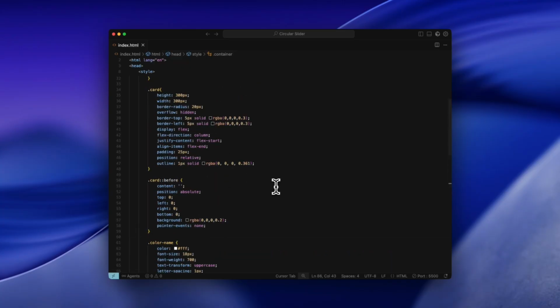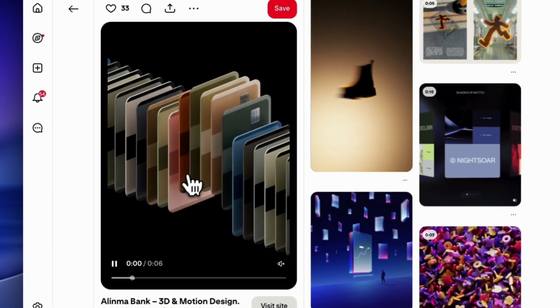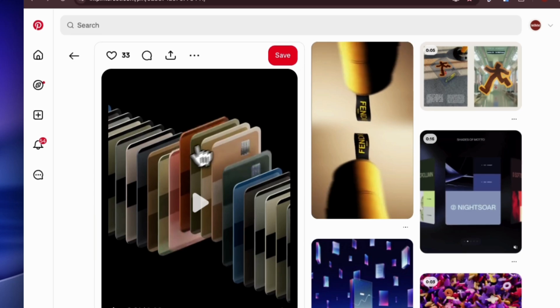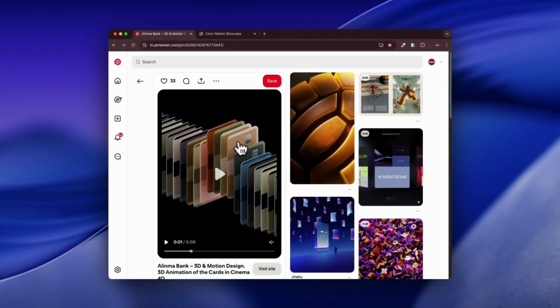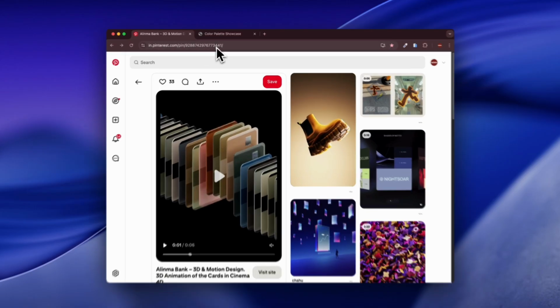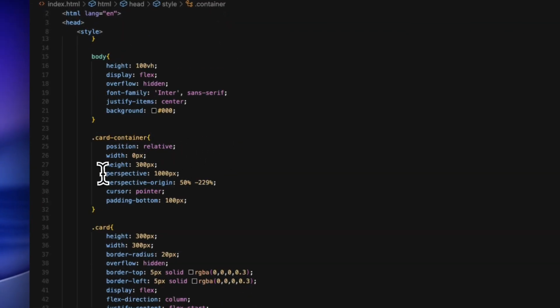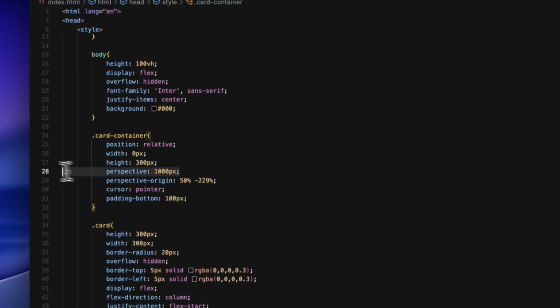Now, the way we have here in the Pinterest video, wherein the cards sort of are in a perspective view and then sort of in an isometric view, I would say. For that, what we need is these two properties. The first is perspective. So let's just set it as 1000 pixels.